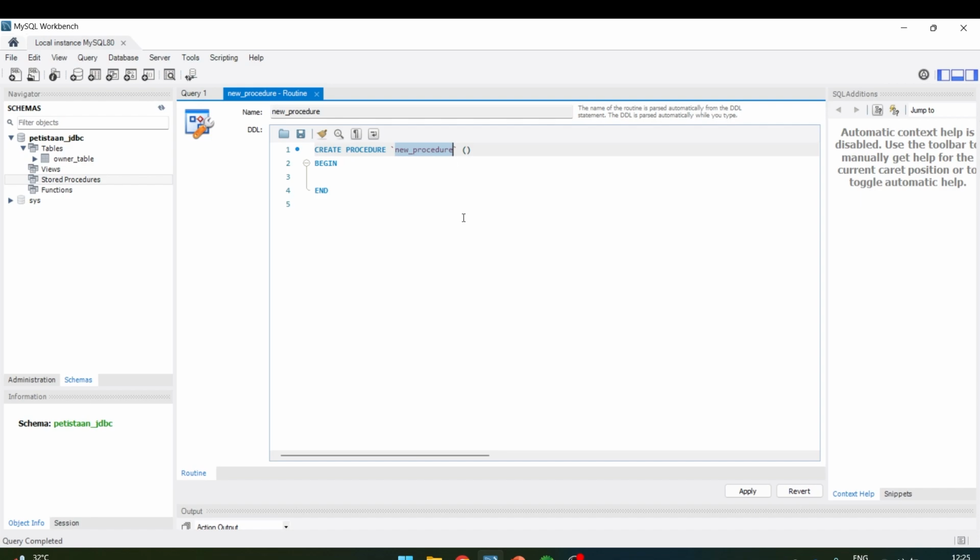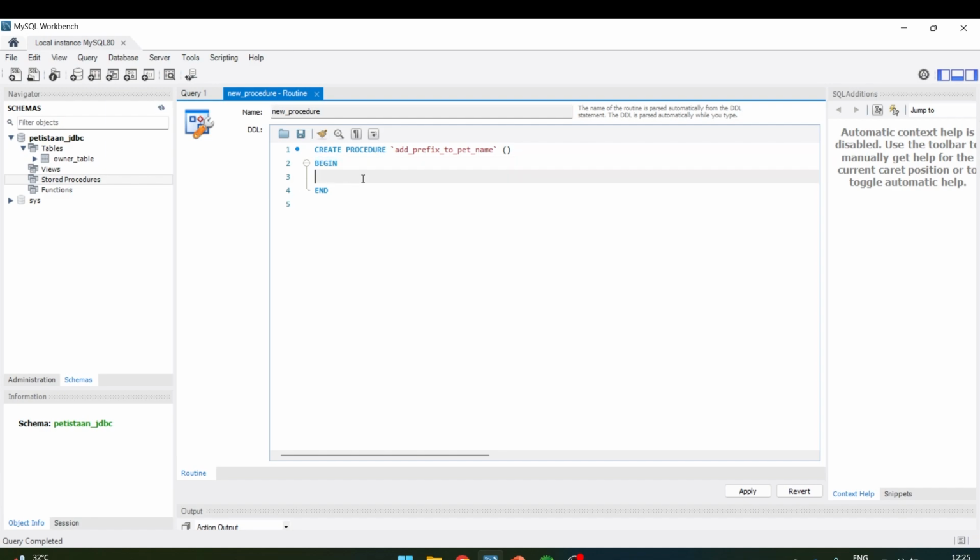You can provide it anything, so let's say add_prefix_to_pet_name. You can go for anything, but I'm just going for something like this. And then this is the beginning. Here we don't have braces; instead, we are going to have the beginning and end.